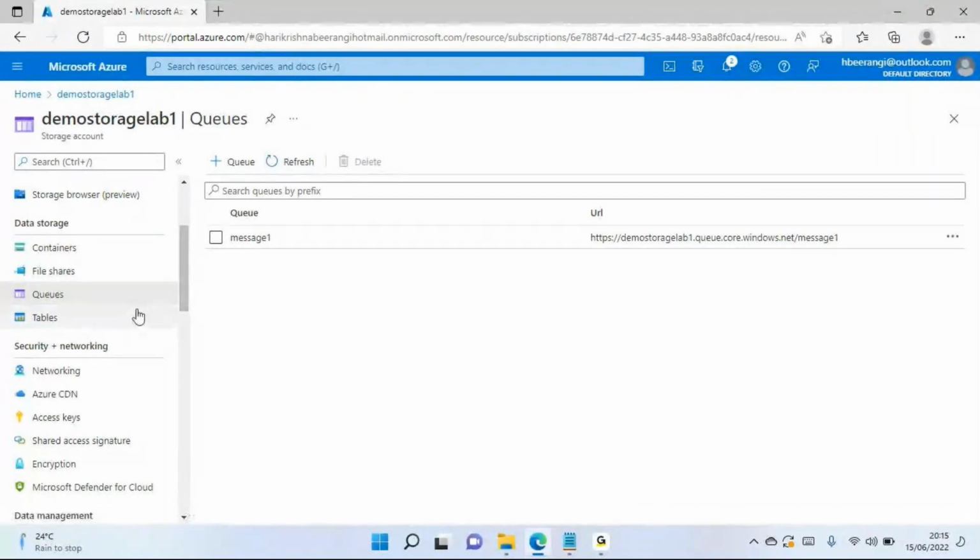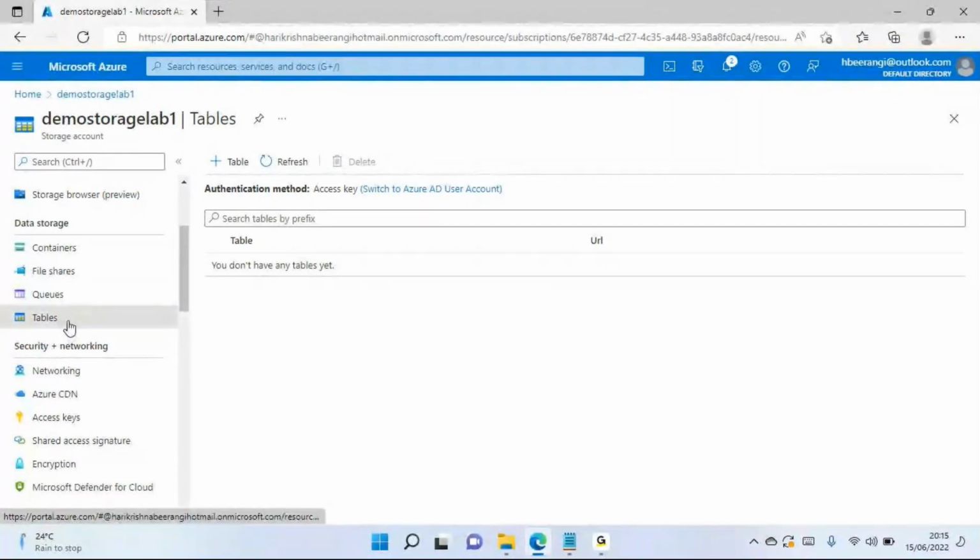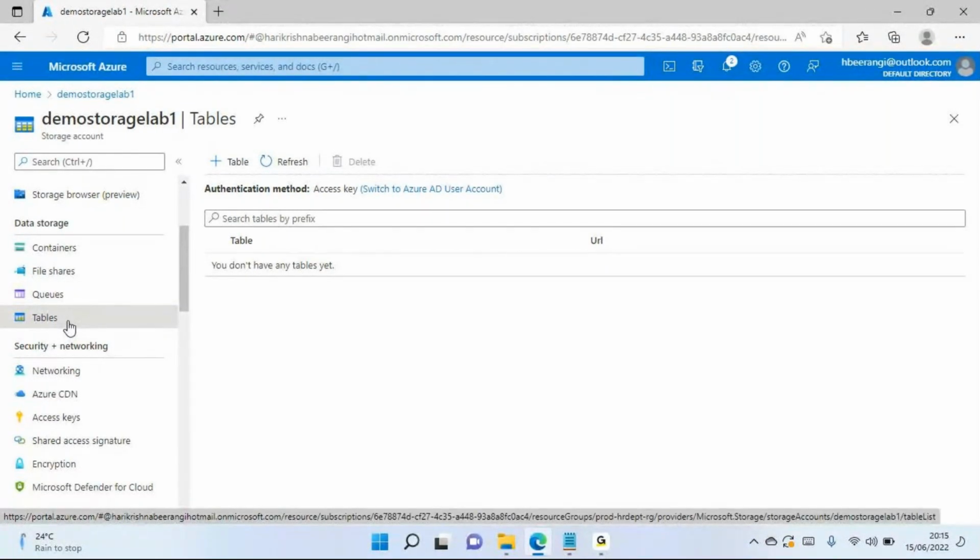The next option we have here is tables. Tables also will have the same set of settings like queues, but if you want to save any data in the form of rows and columns, just like a table, this can be used. However, if you consider any database like SQL, Oracle, and MongoDB, whatever database you consider, each and every database will have its own configuration settings which you can manage for enterprise grade business needs.